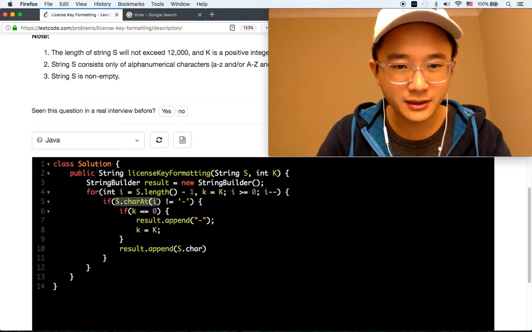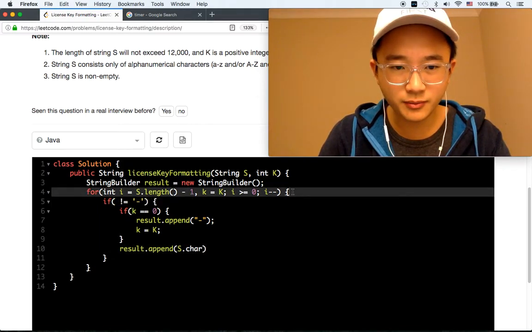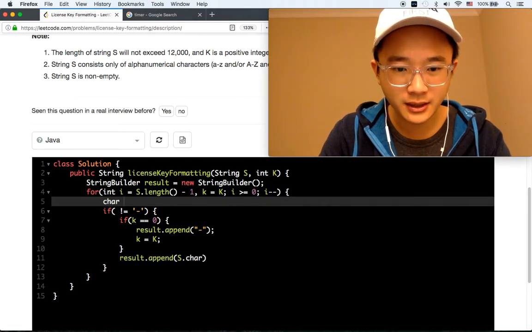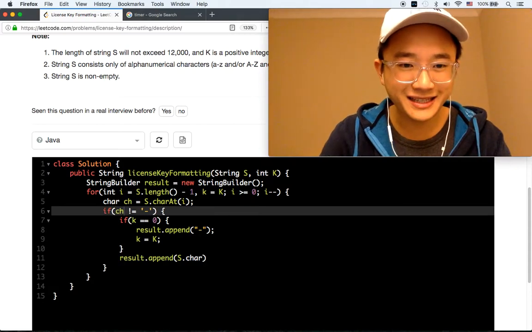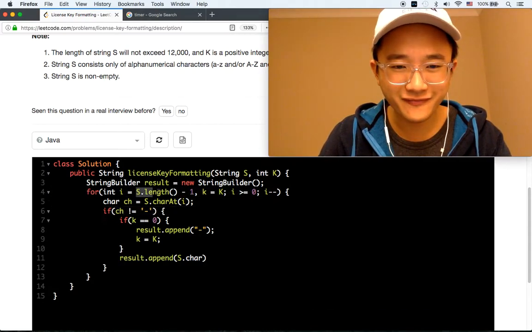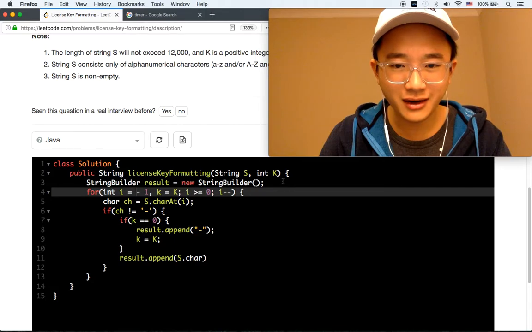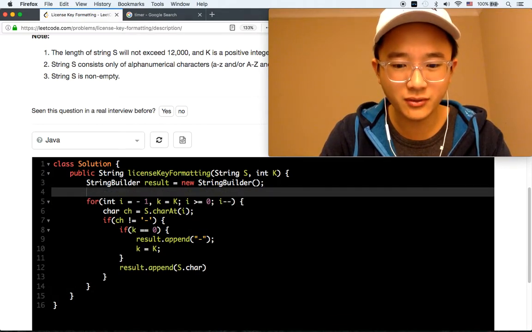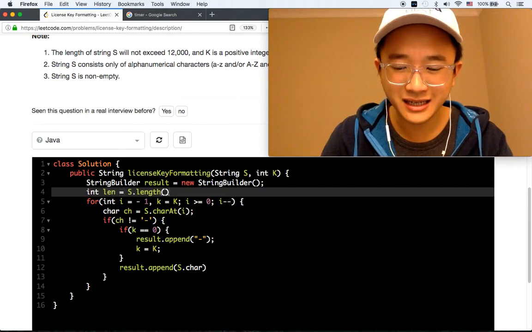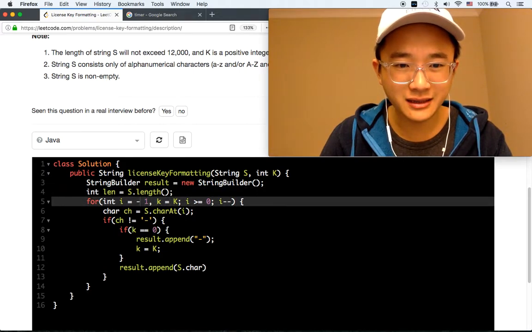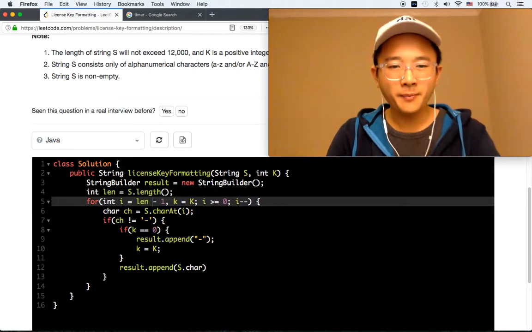You know what? I feel like it's not good practice to keep calling this. I don't like doing this either, so I'm gonna do int length is equal to this, and int i is length minus 1.